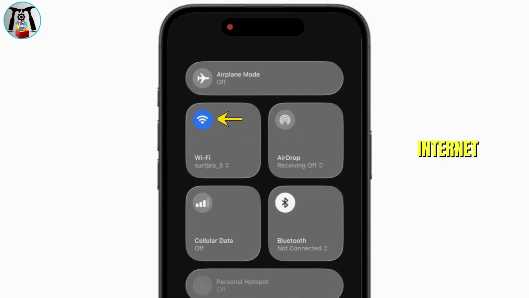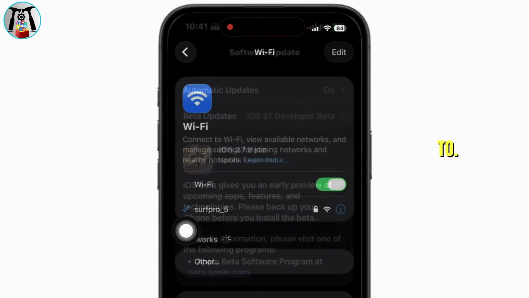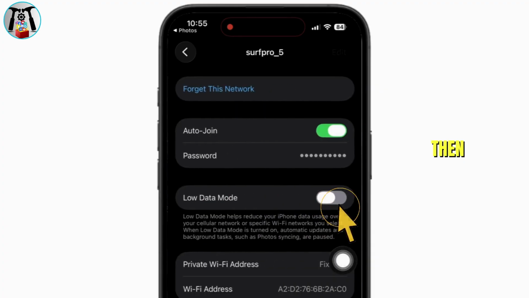Make sure you have a stable internet connection, or you can switch between networks. Likewise, click on the Wi-Fi. Click on the Wi-Fi network you are connected to. Click on the I icon, then select the option Forget This Network. Give a fresh restart to your router and then reconnect by entering the password again.